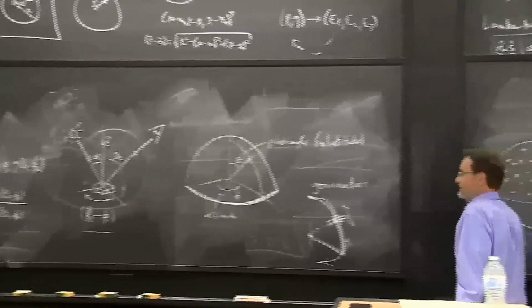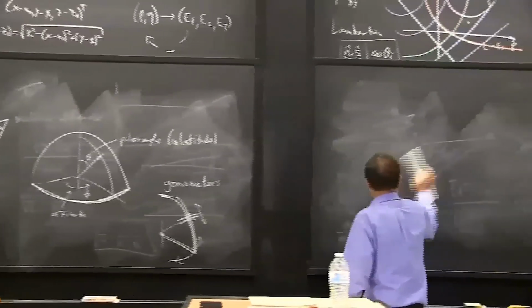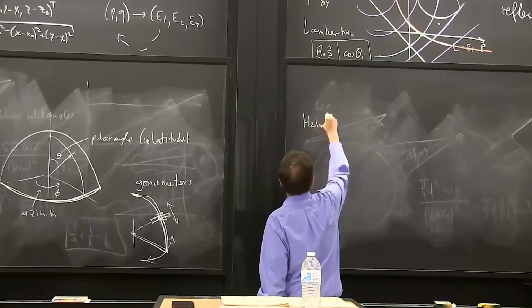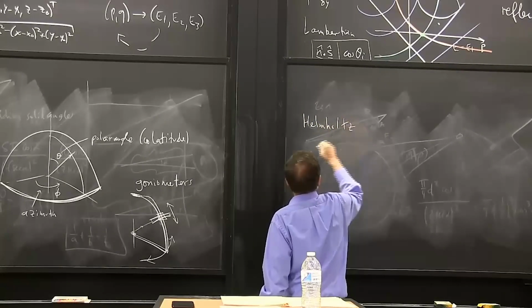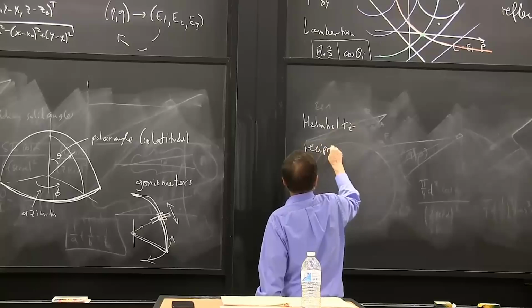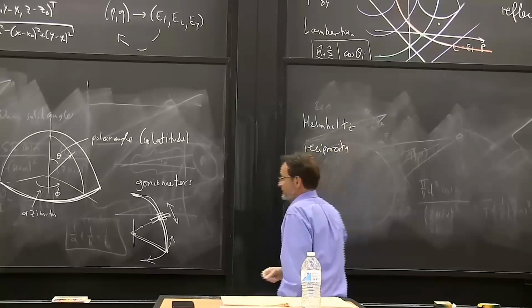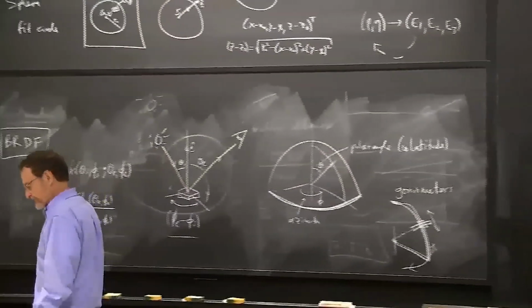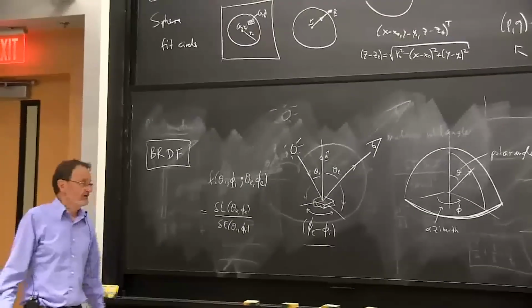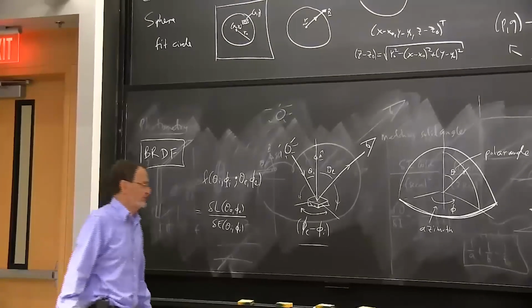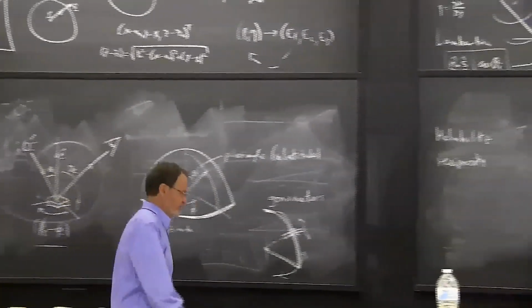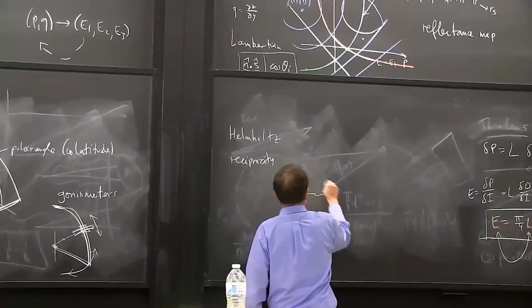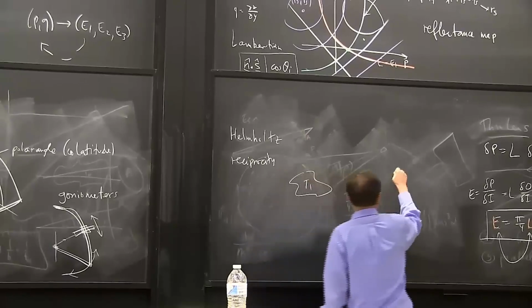So what else do we know about this bidirectional reflectance function? Well, there's an important property due to Helmholtz called Helmholtz reciprocity. Now, Helmholtz, of course, lived a long, long time ago, long before Nicodemus of the National Bureau of Standards. So how could he have come up with a property of the bidirectional reflectance distribution function? Well, he didn't call it that, but he had the basic idea, which was basically the second law of thermodynamics.